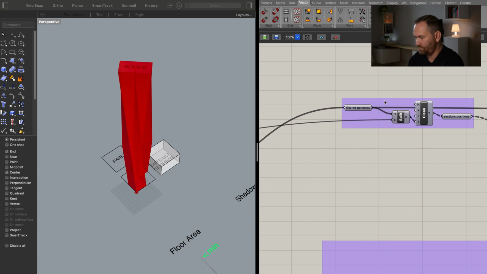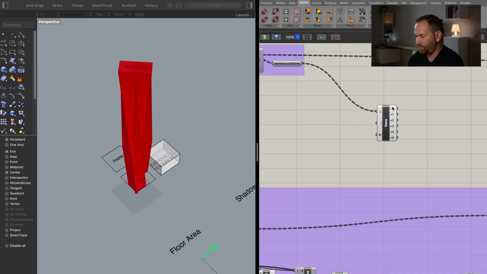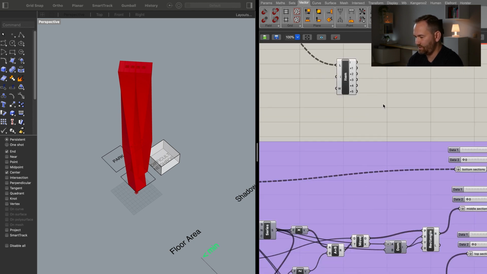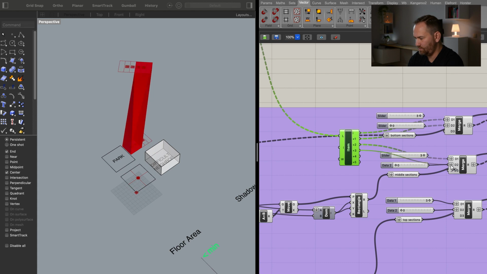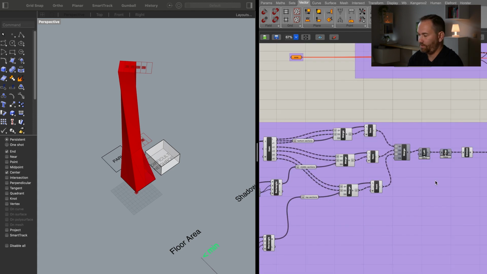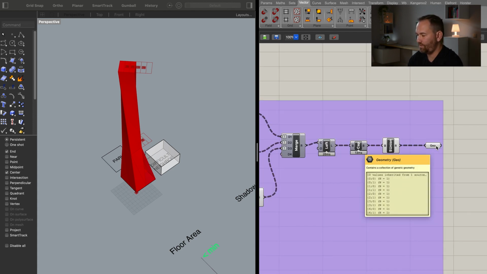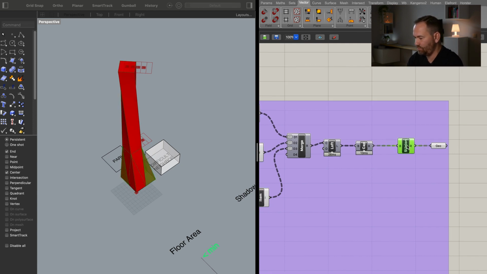So let's start with this one. Let's actually graft that, so it's a tree. Yeah. And here we are. Now we have only 5 designs, so let's connect them. That would come here, that would come here, this one here, number 4, number 5, and number 6. We don't need the sliders anymore. And let's see what we have at the end. We should have 5 options. We have actually 10. This is because the data structure needs to be changed here.